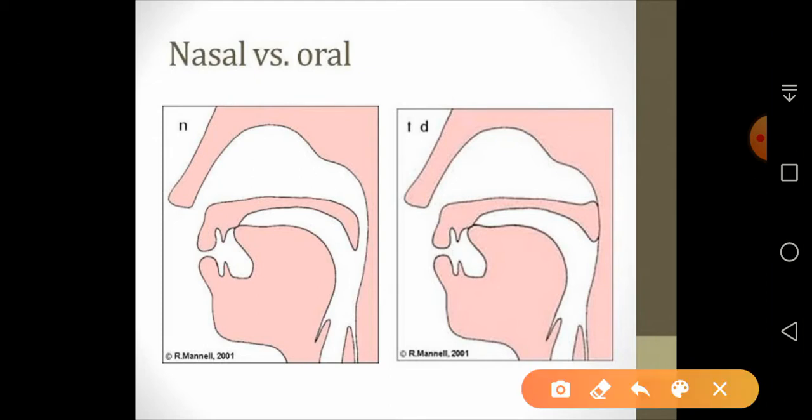As we can see here, the tip of the tongue just touches the alveolar ridge. So here, the air passage has been closed, and air pressure is built up somewhere here. And the uvula, the tip of the soft palate, comes here and touches this area. Even if it doesn't touch here, the passage is clear. Now, as you can see here, the passage is open and air is directed through the nose into the atmosphere. In this picture, the nasal passage is closed, and the mouth passage is open.